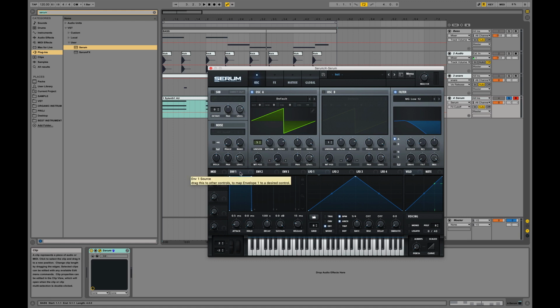The first envelope always manipulates the volume. So let's go into the second envelope. And before we change anything in the second envelope, just make sure your cutoff knob is all the way down. This is going to be our starting position. And from that starting position, we will move the knob up. Okay, so selecting envelope 2, and we have to change some settings here. So the attack will be around 680 milliseconds. Okay, and something around this.